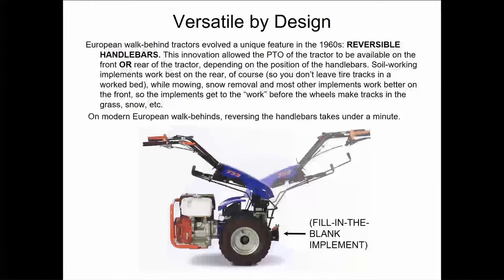But if you're mowing, of course, having a mower right here at your feet would be detrimental. In fact, full-size tractors in the North American market just don't seem to get it. All the mowers go on the back. And if you're doing trim mowing with a bush hog or finish mower, you are soon visiting the chiropractor because your head is like this all the time from looking behind you, because when you swing the mower in and out, you don't want to hit things. Also, you're driving the wheels over the material you're about to mow, so it pushes it down and you don't get a clean cut. Interestingly, the European four-wheel tractors usually have front and rear PTOs.